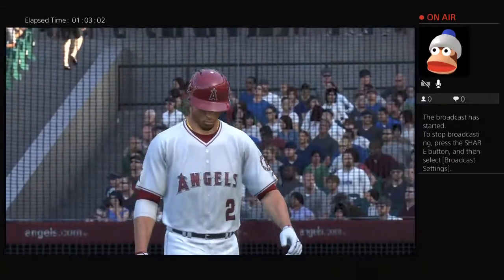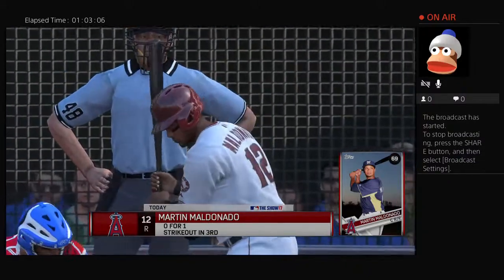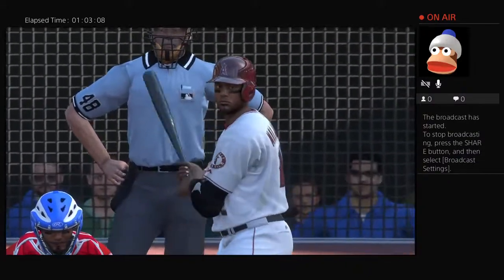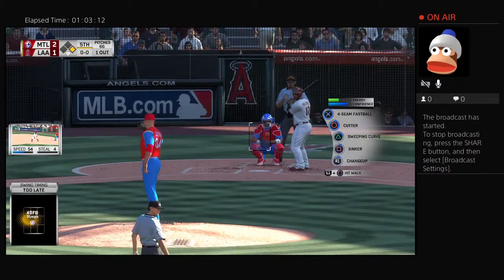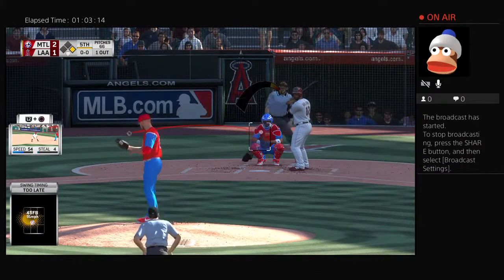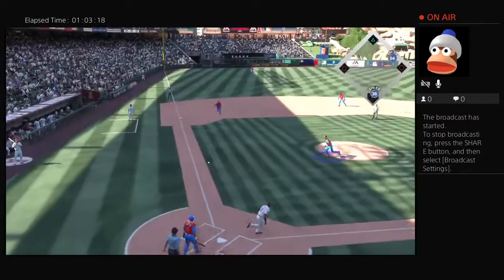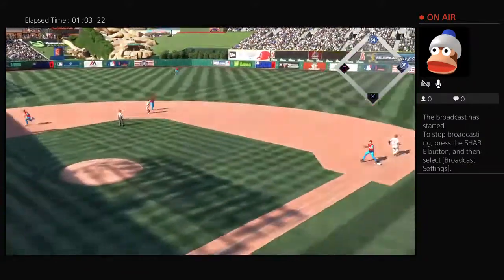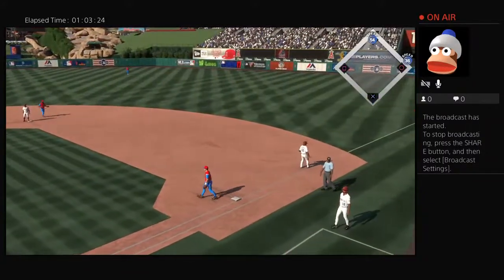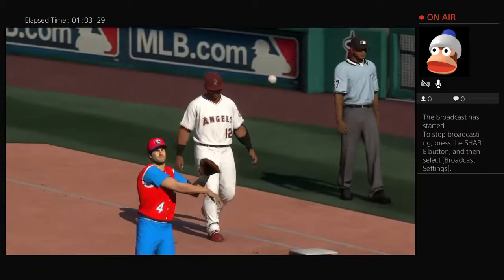Now batting, catcher, Martin Maldonado. He was a strikeout victim in his first try. First pitch coming. Here it is. It's a swinging bunt up the line. And he'll reach first as they can't make the play on him. Infield single, as innocent as it may sound, that might be a rally starter right there.